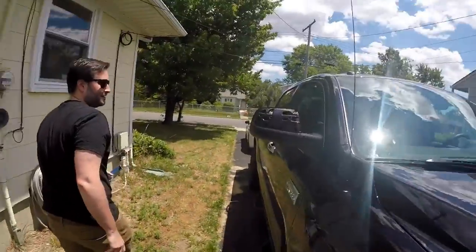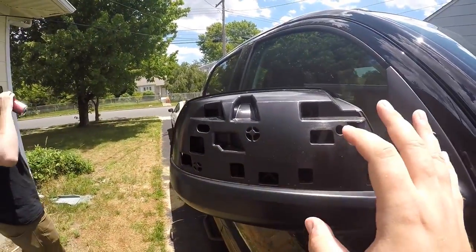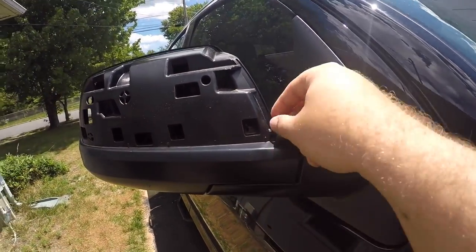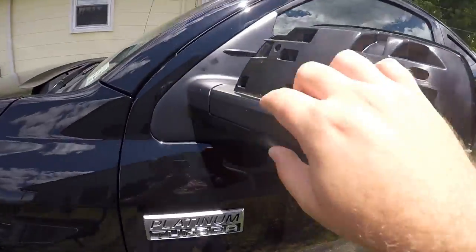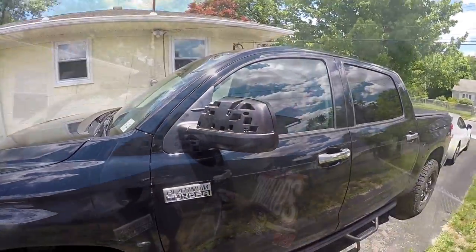So that was the removal. This is what it looks like without anything — we should just leave it like this, it looks kind of futuristic. But we popped it down here — this is where we started, this is where you can get the pop tool into the gap. Maybe if you have a skinnier pop tool you can get it from the outside, but we started from in here where there was enough of a gap to pop it right out.